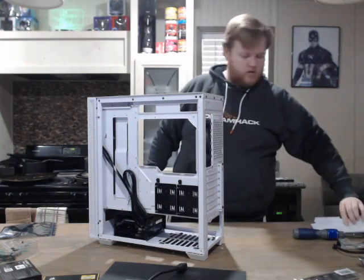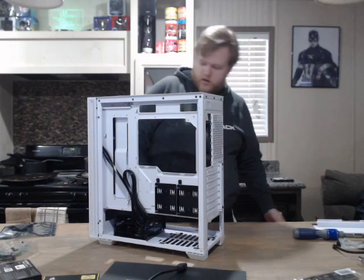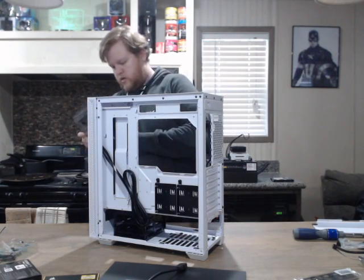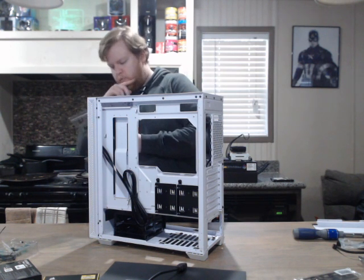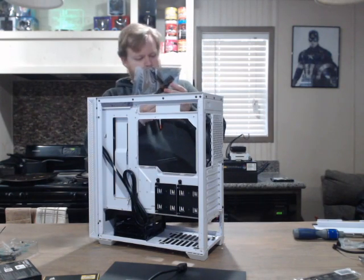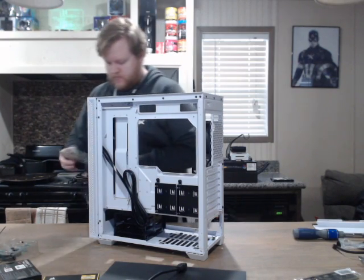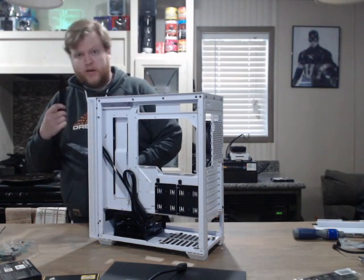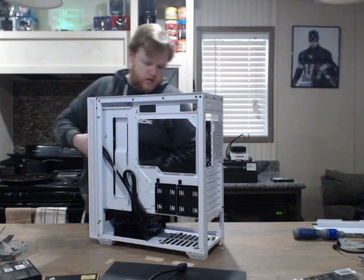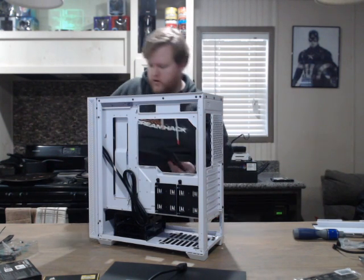We good. We got paperwork, don't need it. We got screws. Got some sort of thingy. We got some cable management ties back here. Are we gonna need any of those screws? Oh yeah, we're gonna need those for that. Yeah, we're gonna need screws. Actually, I used all of mine in my last one. Actually, really handy. We've got full ATX, so we can leave all those standoffs right where they're at.